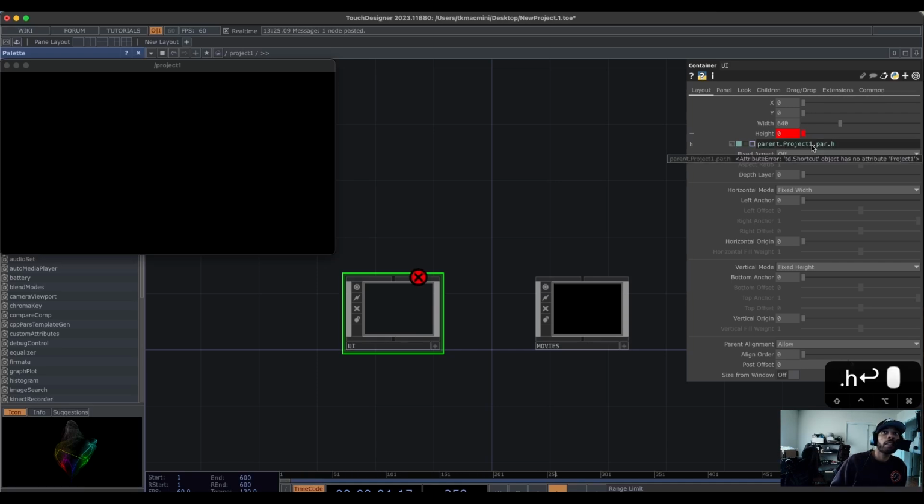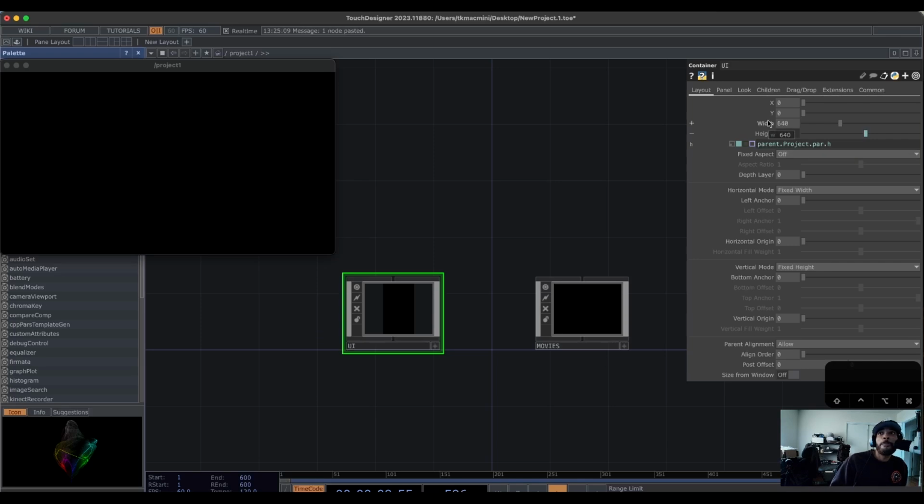That's going to make the UI the same height as the project container.